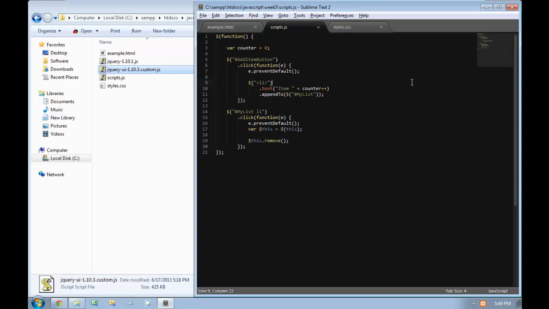However, I'll go ahead and show what this code would look like if I broke it out a little bit. Instead of chaining everything over and over again, I could just say var li equals, then li.text, and then li.append_to. That code is functionally equivalent to when I had the method chaining.